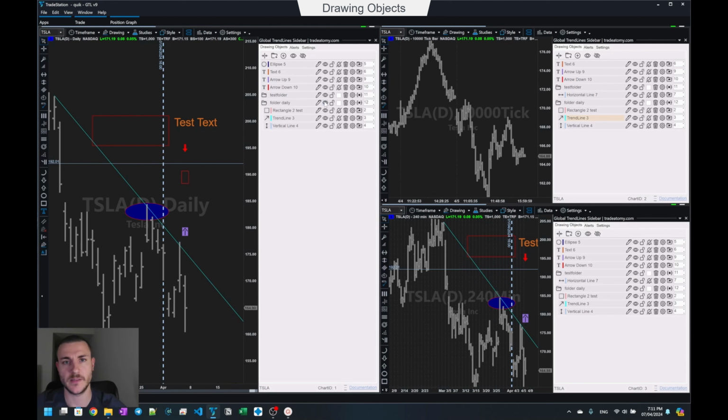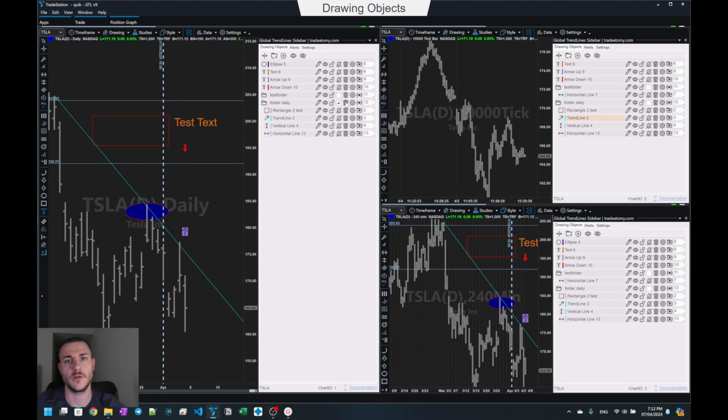And if you click these icons like the display icon or the lock icon, they will just be applied to all the drawing objects within the folder. So you could, with one click here, hide the entire folder, and of course unhide it or lock all the objects within the folder or unlock them. And we have a checkbox here that makes the folder the default folder. So if any of the folder has this checkbox clicked, then whenever you put a new drawing object, it will automatically be assigned to this folder.